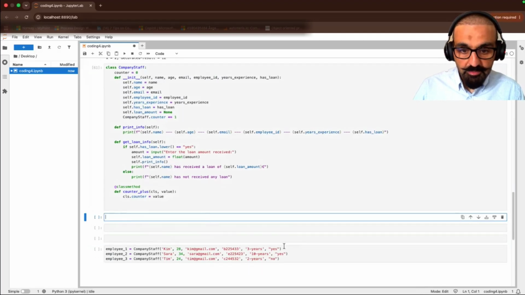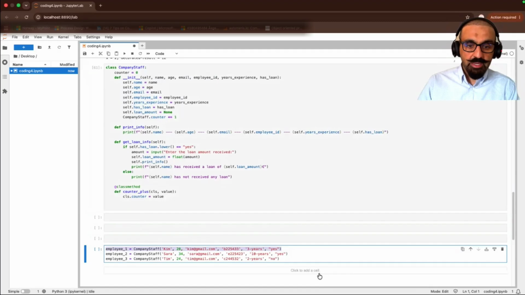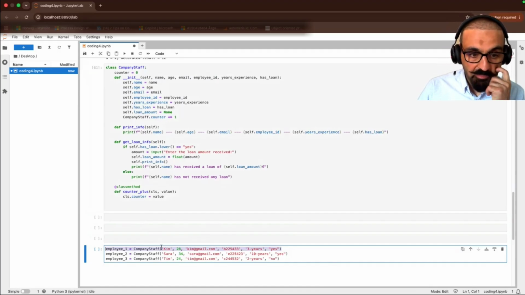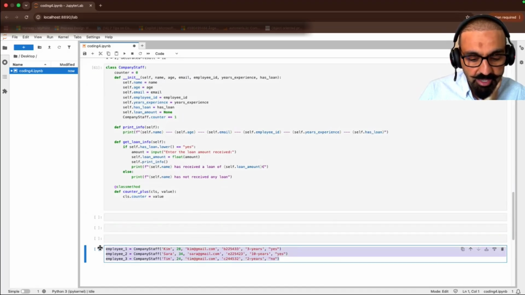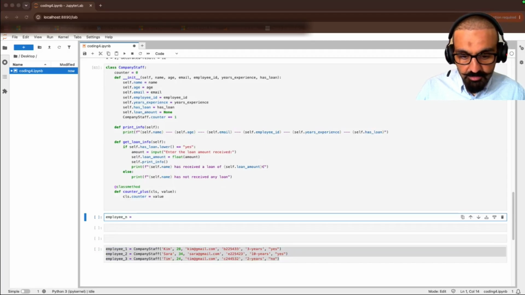Do you remember previously we were adding employee information in this way to the database: employee 1, employee 2, employee 3. But what if we receive employee number n, with this information, as string information?